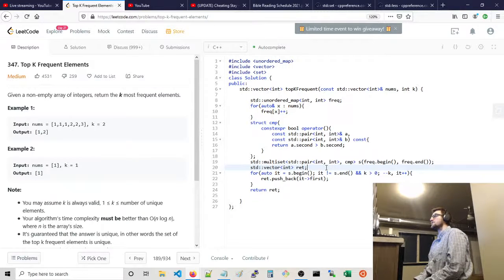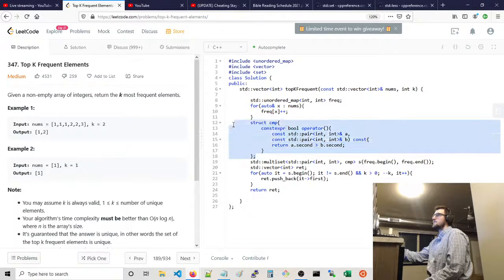Now, alternatively, in order to sort this in a different way, we can create a vector of the pairs, and then create a heap out of that vector based on the pairs.